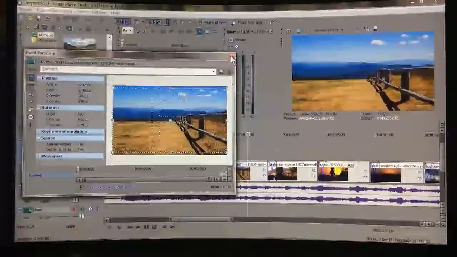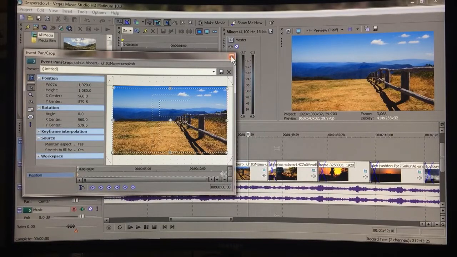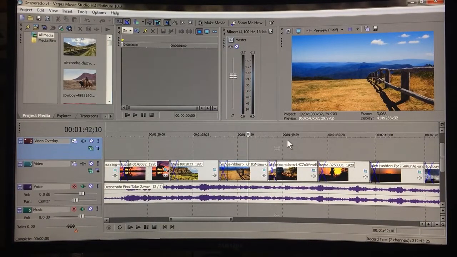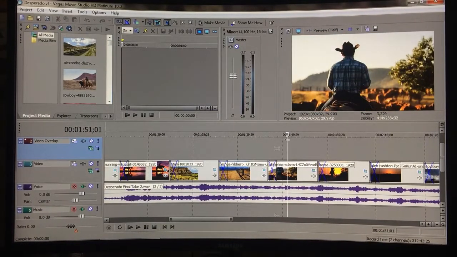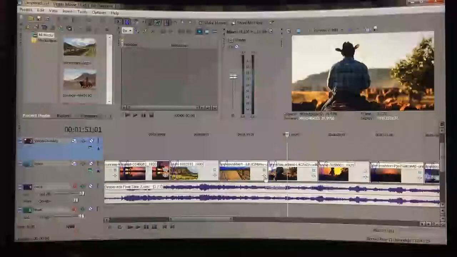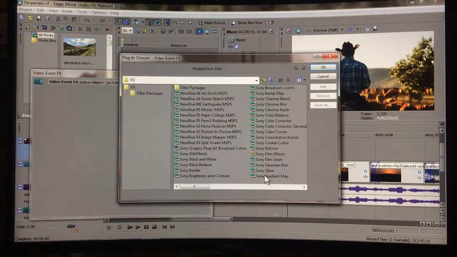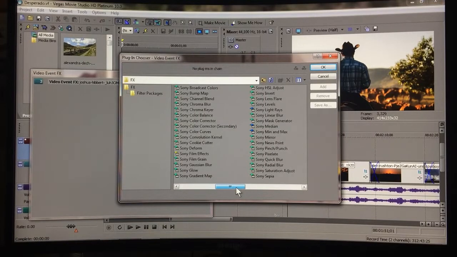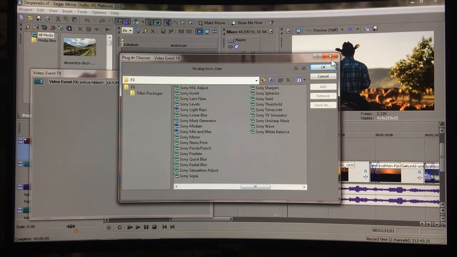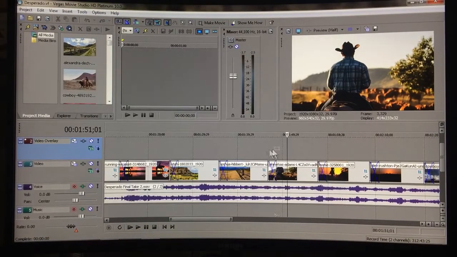In my opinion, it gives it a more three-dimensional effect, and it just looks better, I think. These little tabs you click on show what kind of effects you can use if you choose to use them. Sometimes I use effects. Most of the time I just use the picture and pan and zoom with it.